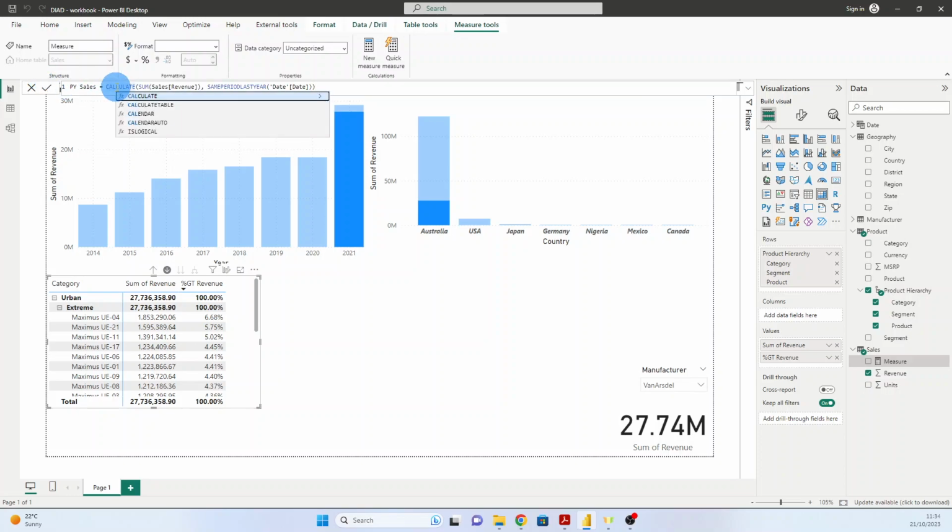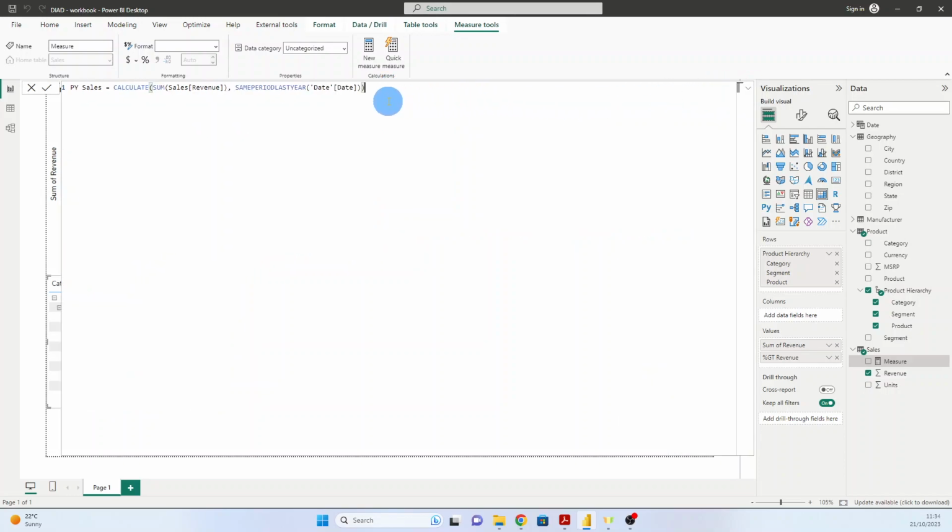And we say like this: previous year sales is equal to calculate function of the sum of the sales revenue, and then we have a time intelligence function, same period last year. Okay, that calculates the same sales but for the same period of last year.